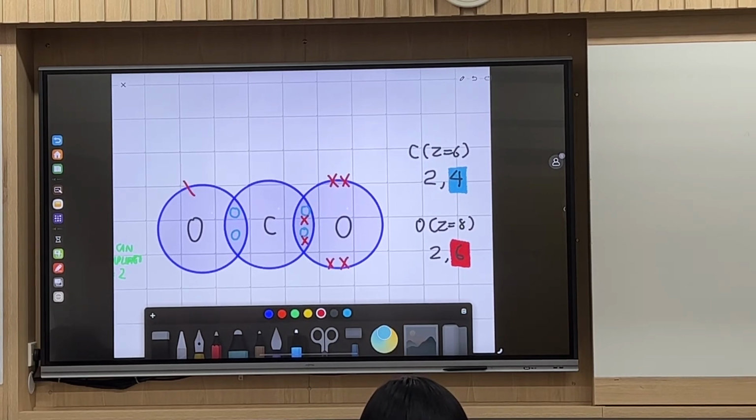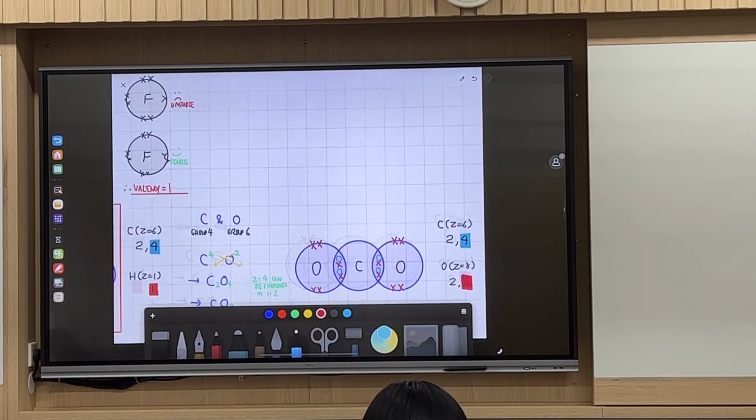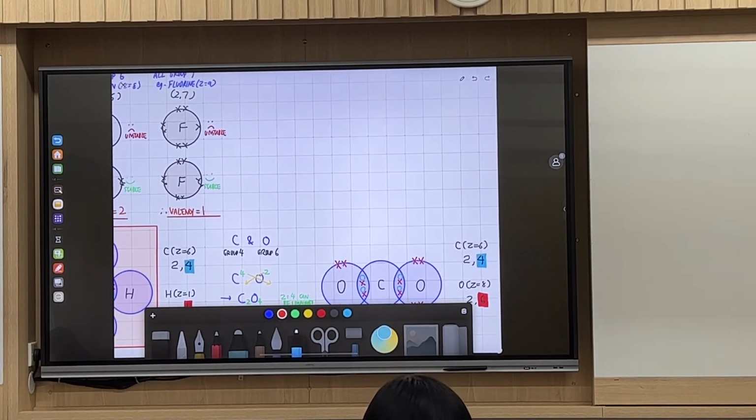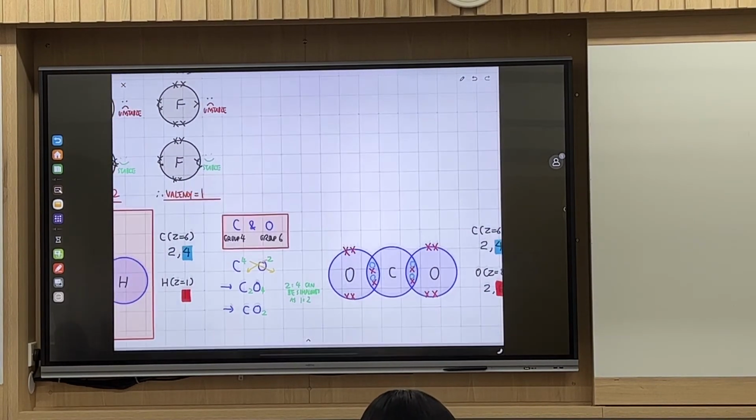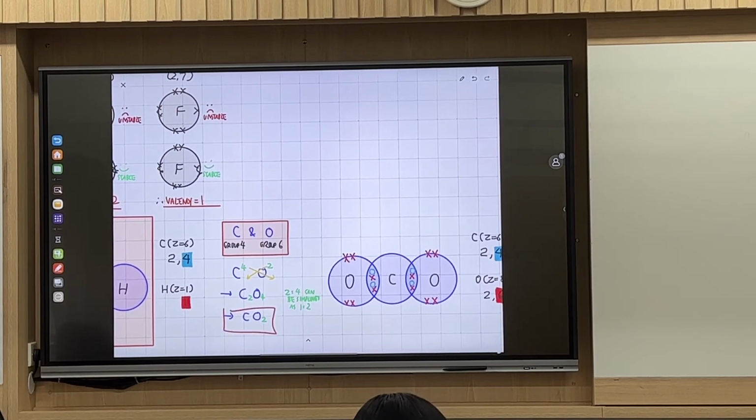I put it this way because I want to ensure that all the atoms have a full shell containing how many electrons? 8. That's how you do it, okay? So you see, we just went from what? From just knowing 2 symbols. I don't need to tell you much. I only have to tell you that you have C and O. And then you will be able to get to CO2, and then you will be able to get to this. We went from just the symbols to the formula, then to the structure.